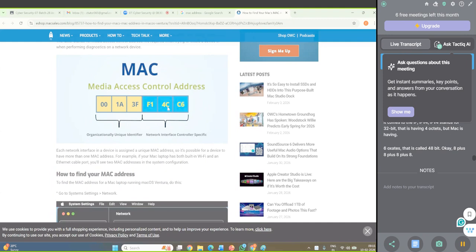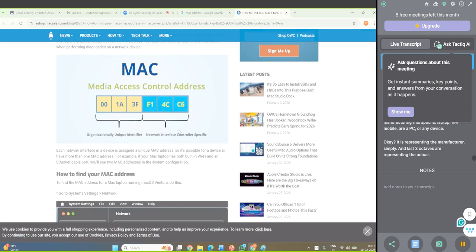The first 3 octets represent the identifier, that means the company manufacturing it, whether it is the network interface card or the specific laptop, mobile, PC or any device. It represents the manufacturer, and the last 3 octets represent the actual details of your device.